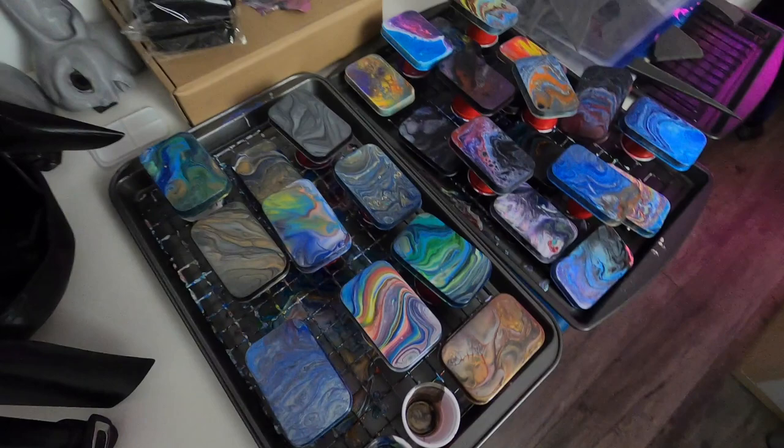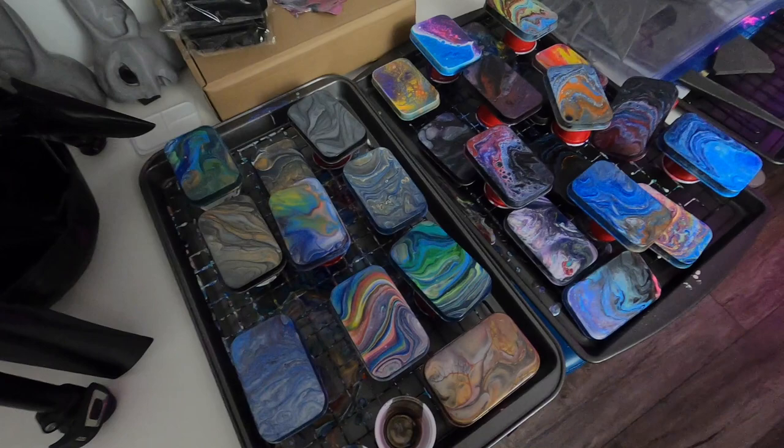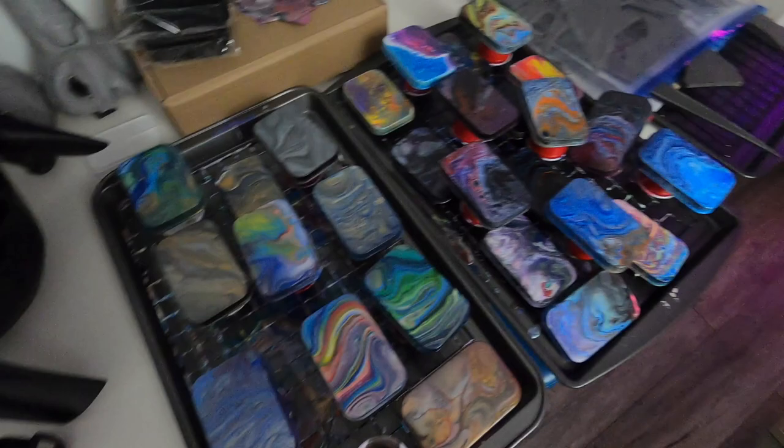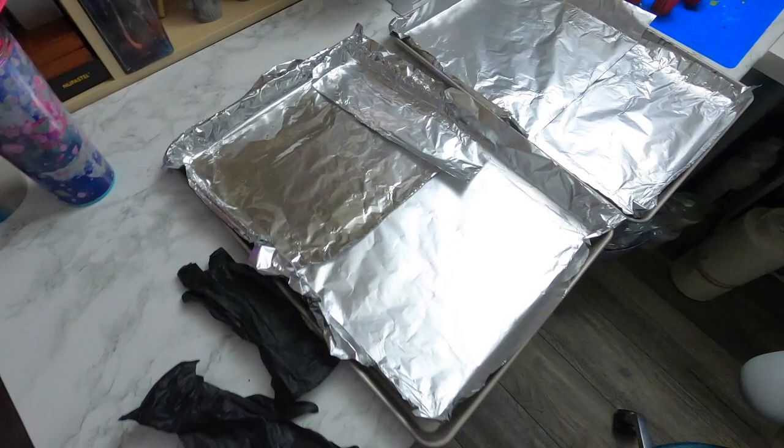So now I have a lot of palettes to now resin, which is honestly perfectly fine. It means that I have the option to hold some back if I want some extra stock to have around for a bit longer, and just generally gives me more options. So now that these are all dry, I'm going to go ahead and actually start resining, which got my setup going on over here for the resin.